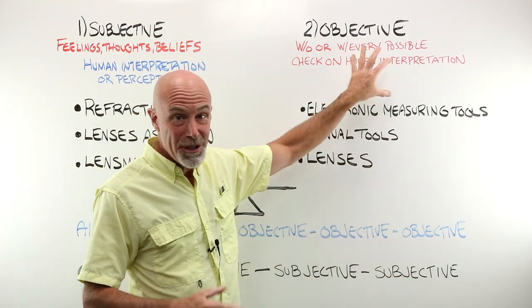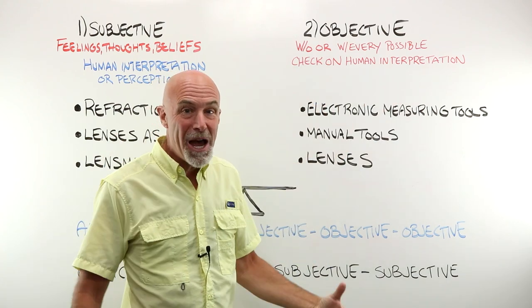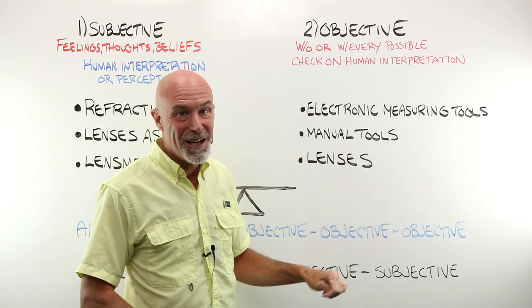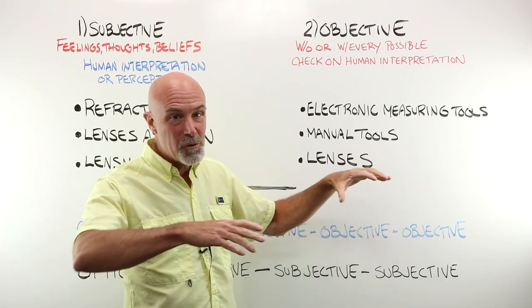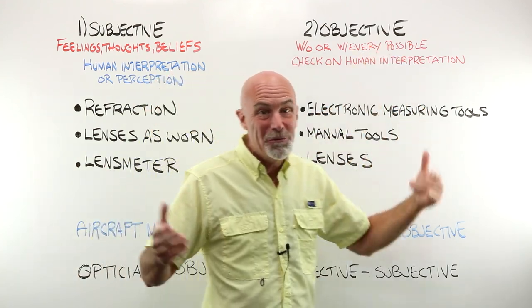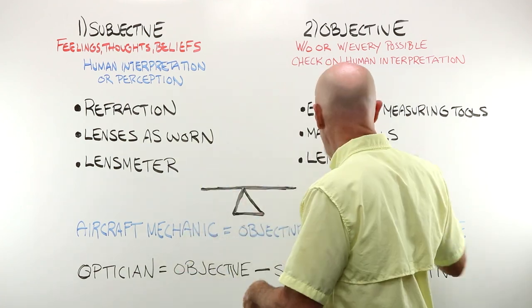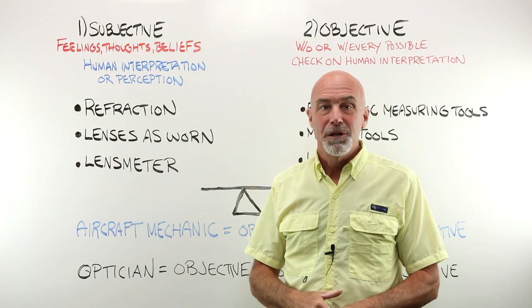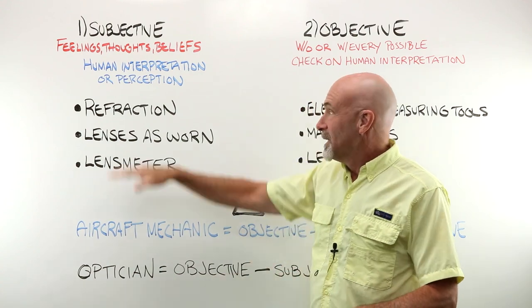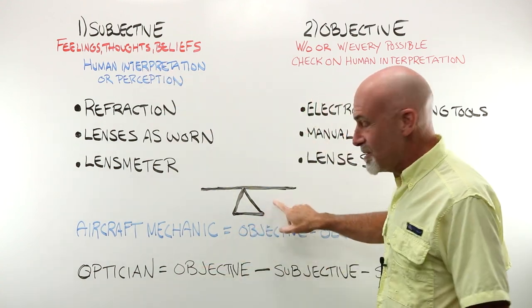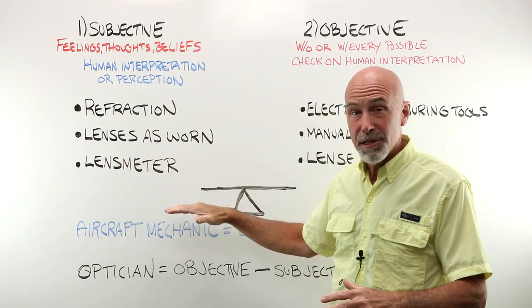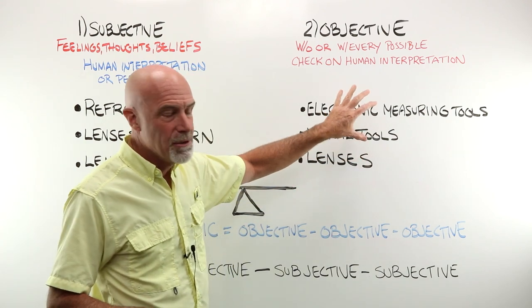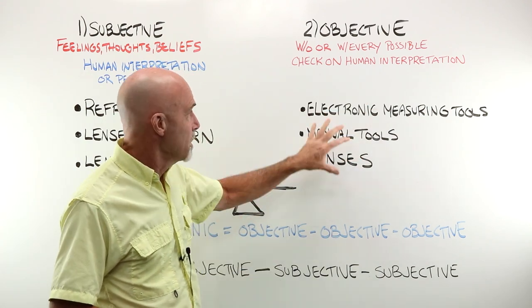Lenses are objective. We've got all that great math and science that we can prove exactly what a lens does and how light moves and its focal length. It's objective. It's a beautiful thing. The minute we take that objective lens and place it on a human being, it becomes subjective. So just remember, remember our scale. We're weighing out our customer satisfaction versus the interpretation of these tolerances that we're talking about. You have to balance those things.